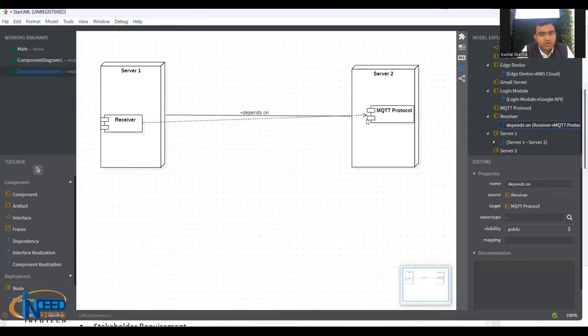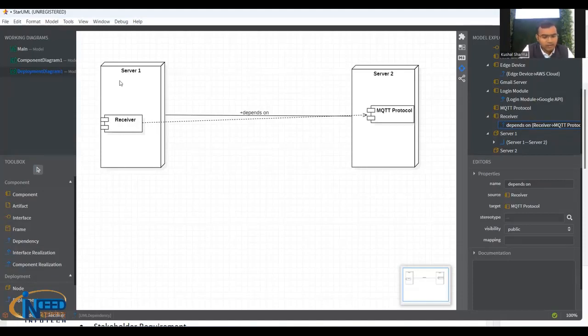So one server is a physical component, another server is again a physical component, and a particular node represents a physical instance, a physical CPU. This is the diagram known as the deployment diagram. So understand that deployment happens with physical resources, actually existing resources.